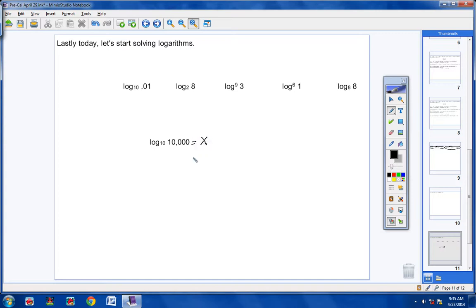So basically what you're saying is this expression here equals what? I don't know, so I'm going to say it equals x. Fair enough, okay? And then step 2, look what we've done. Now that we have a logarithmic expression with an equal sign, can we not write this exponentially? Sure we can. So the base of your log stays the base of your exponent. Whatever is all by itself over here becomes your power, and your argument is written all by itself. Now you see why we just practiced doing this, okay?